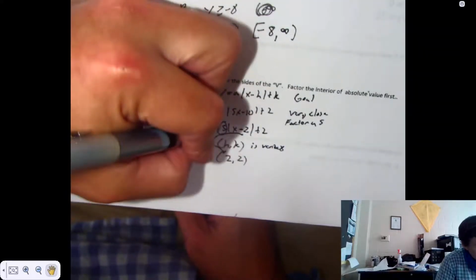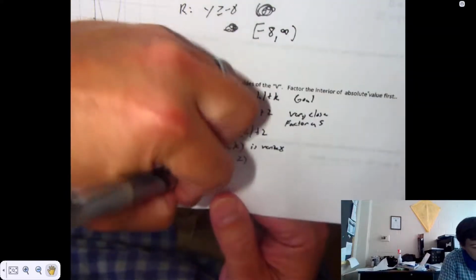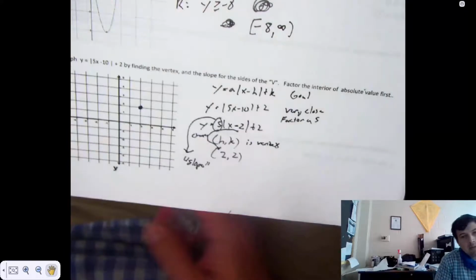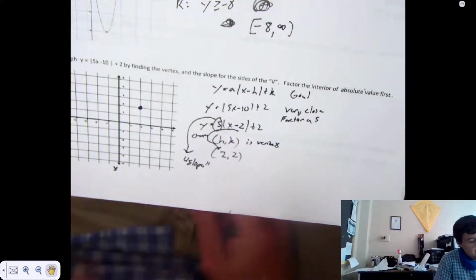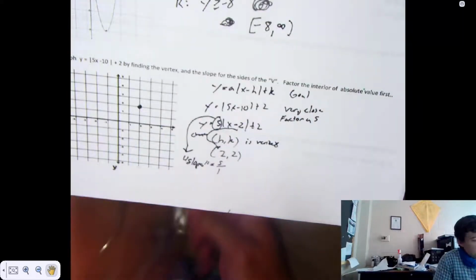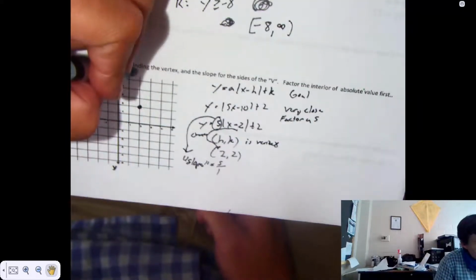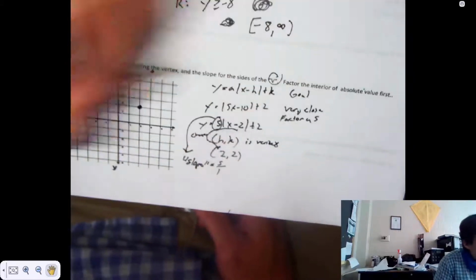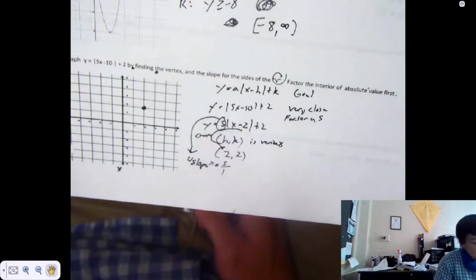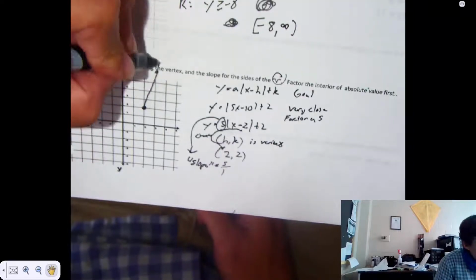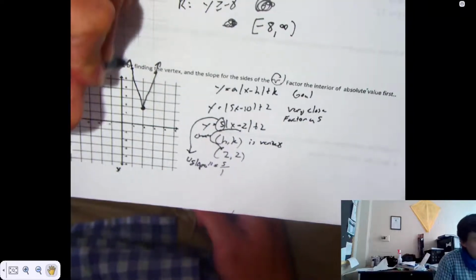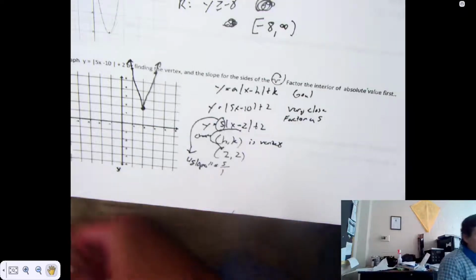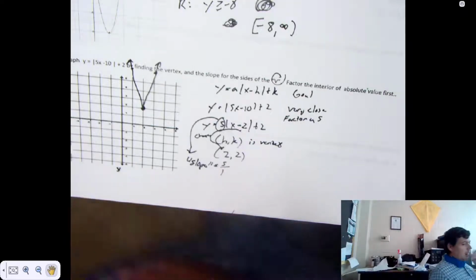Now this number out front, formally, it's not called slope. Formally, it's called scale factor, but for a V, it's going to be functioning as 5 over 1. We're going to rise 5 and run 1, which would actually be off the grid up there. We have to draw a V, kids, so we're going to rise 5 and run 1 the other way. And there's our V, just like that. And that is number 4. Moving along.